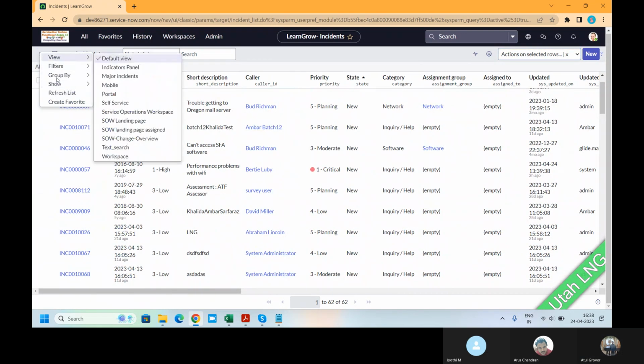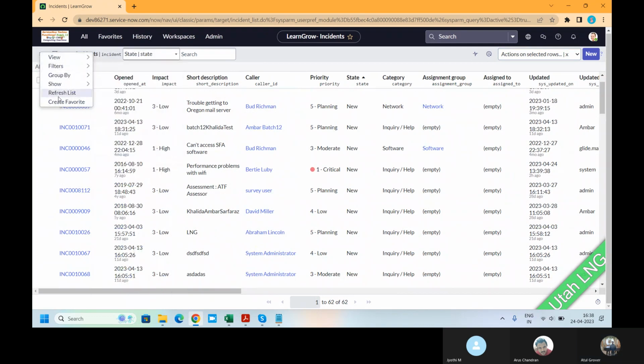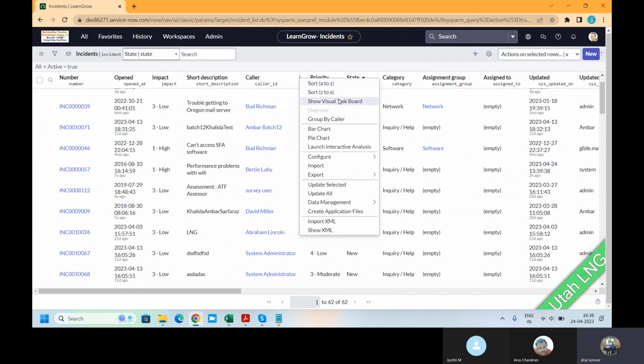There are a lot of places where UI actions are used, but these UI actions have different names.